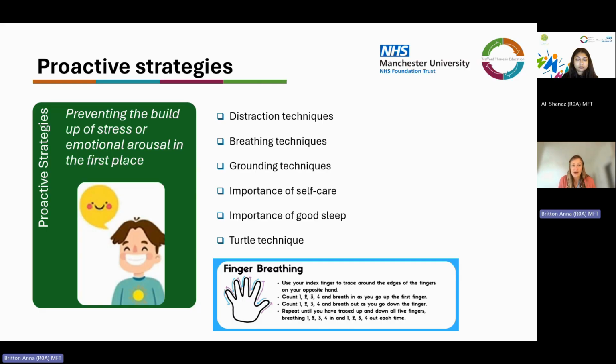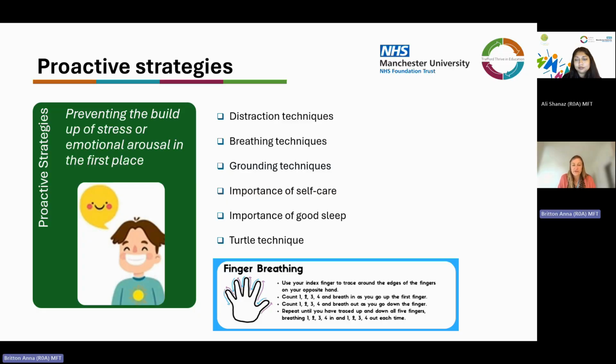Self-care and prioritising self-care is important, and especially good sleep. We can never underestimate the importance of good sleep on a young person's ability to regulate themselves. And diet is also really key, making sure we have regular meal times, so we don't tip into low blood sugar. And then the turtle technique combines breathing and muscle tension and relaxation strategies within a nice little story. That's available in our emotional regulation toolkit, particularly helpful with primary age children, but you might have a secondary child, an older child who really likes turtles, in which case it might work with them too.